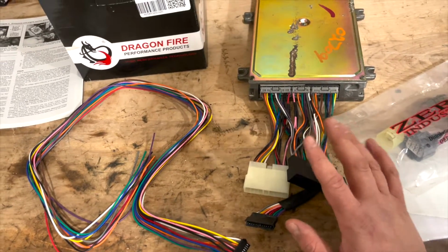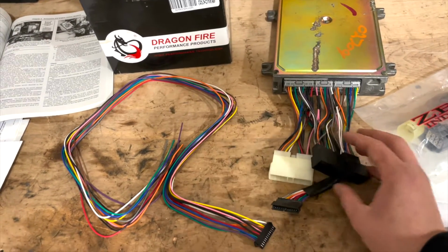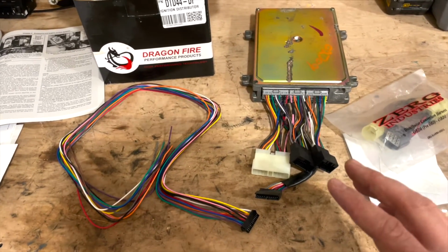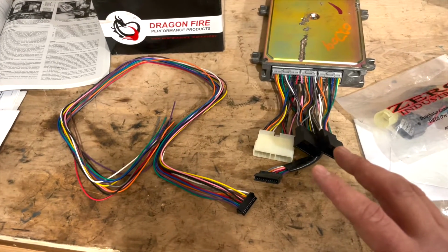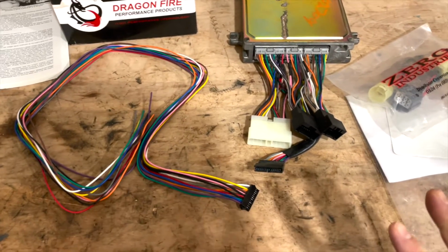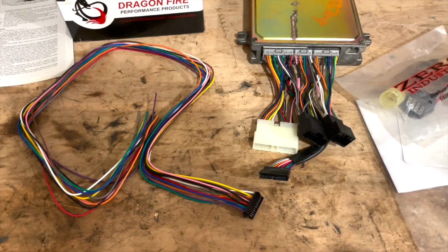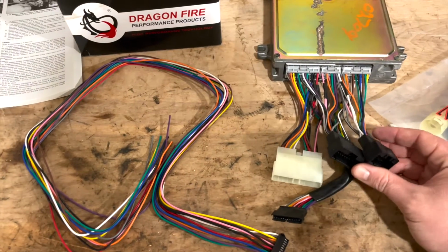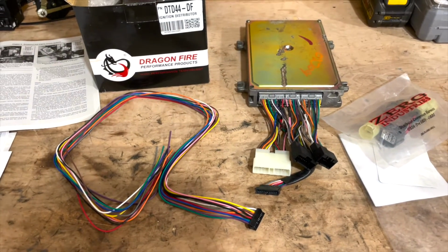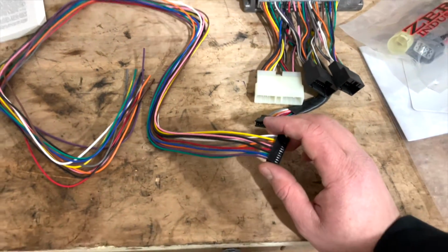This allows you to run an OBD1 ECU of your choice right into the plugs of the OBD0. Now, you must know that this is for only multi-port cars that are already converted, or SIs that don't need the conversion. So if you're running a DX or a standard model OBD0 car and you want to just upgrade your single point to OBD1, you have to convert it to multi-port first, because this setup and this pinout is specifically for multi-point. You cannot just plug it in and expect the car to run if you're still on the dual point system. I just wanted to make sure everybody is aware of that.